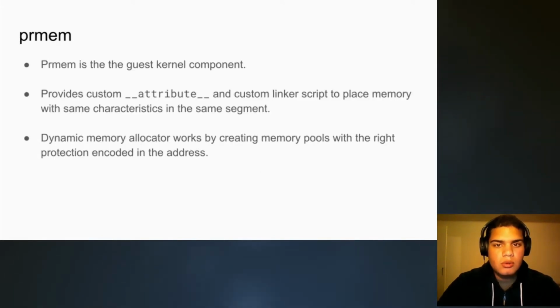Primarily, the purpose of PRMEM is organizing data in pages according to various types of affinity such as scope, where the memory from the same kernel subsystem is placed together. Another type of affinity, and an actually important one, is protection, where memories that have the same protection are lumped together. PRMEM achieves that via linker script and custom attributes in the case of static data, while for dynamically allocated data, PRMEM has its own pool-based memory allocator.